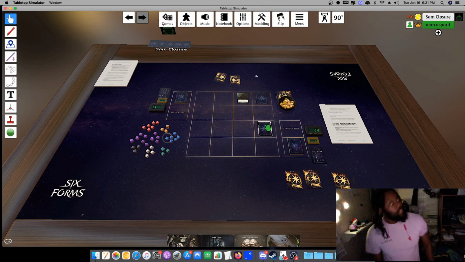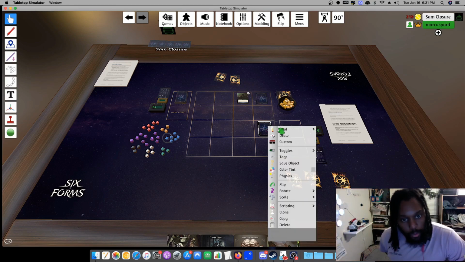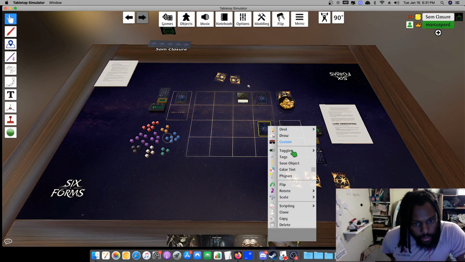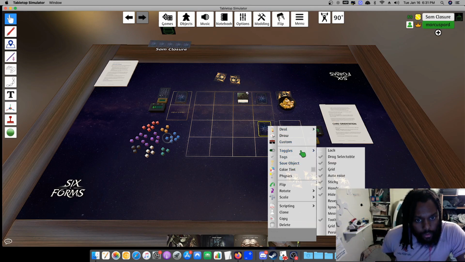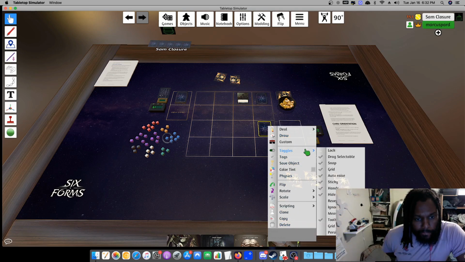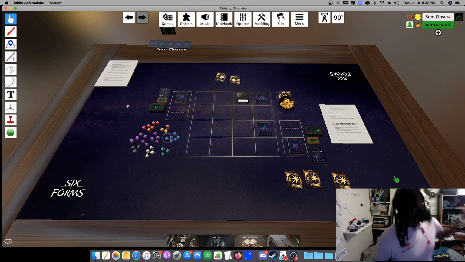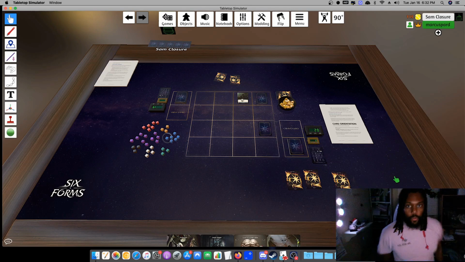Man, I think there's a way to secretly look at a card that's face down, but see if I wrote that note down. Oh, you could probably right click it maybe. So I'm seeing there's toggles. Is it Fog of War? No. Hide face down. I don't know. Yeah. I'm sure there's a way.